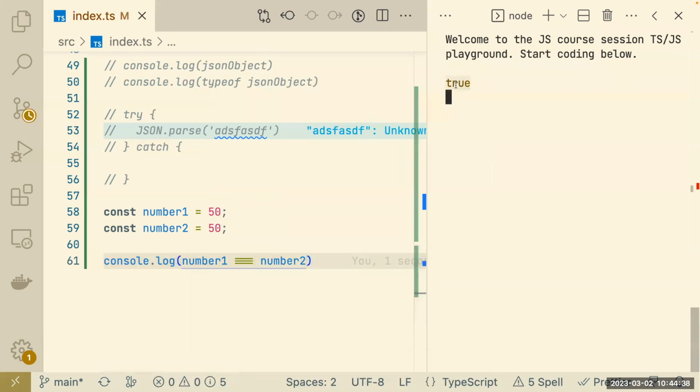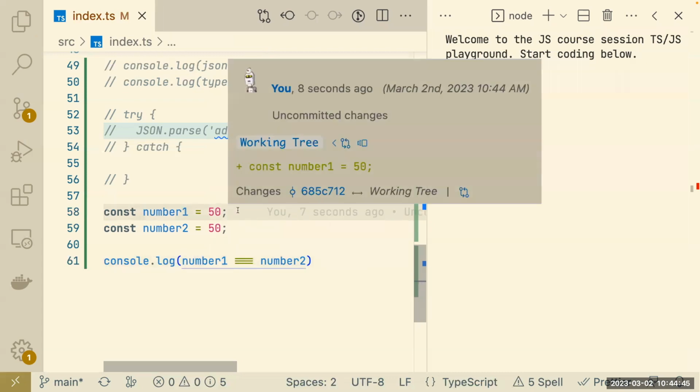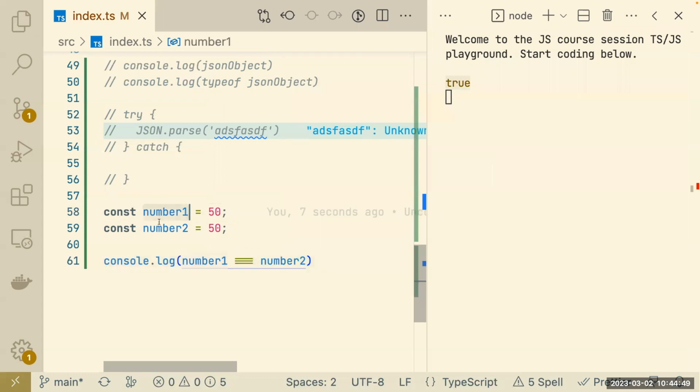Yes. Why? Primitive types. For the primitive types, we compare values. Now again, you can imagine the references to the number 50 can be different in these variables. However, since the value is a primitive value, the values will be compared, not the references.